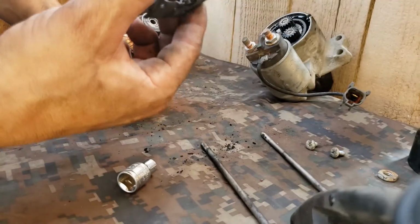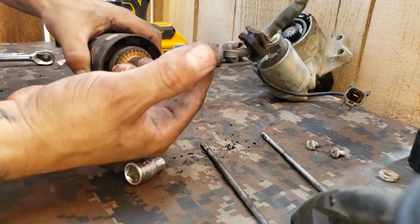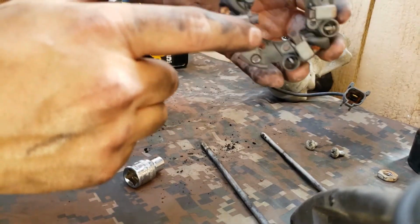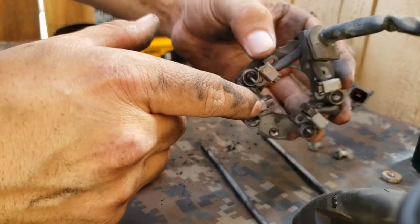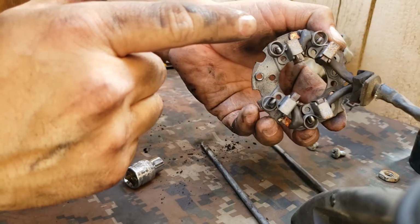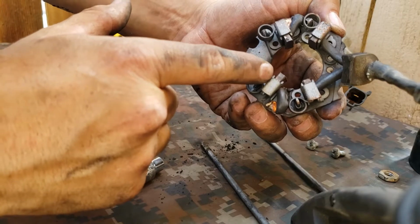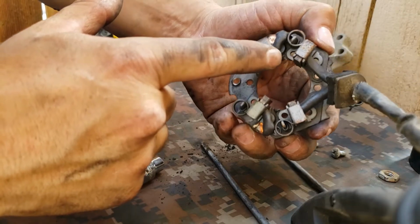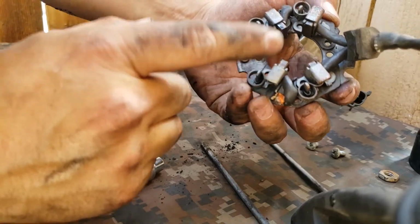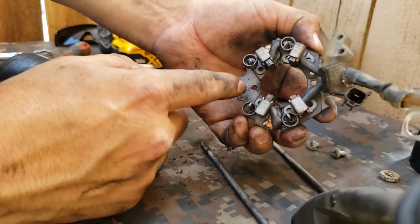This is the one we need. Check that out. See, they're supposed to look a little longer than that, and look at that one, and look at that one. So I'm gonna go ahead and order this part. I'm trying to put it back together.